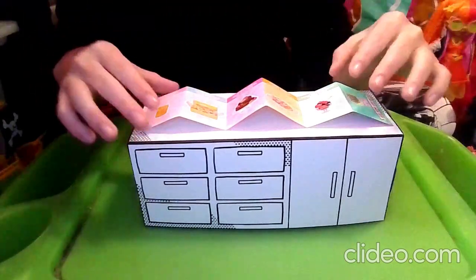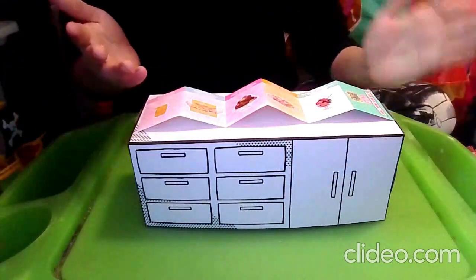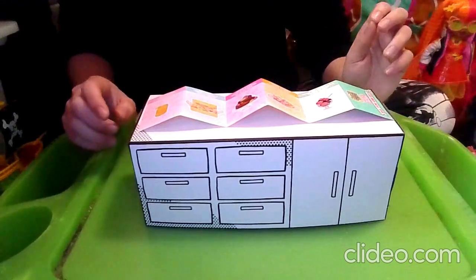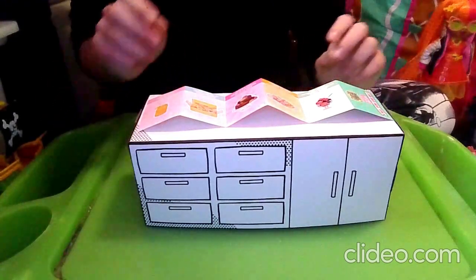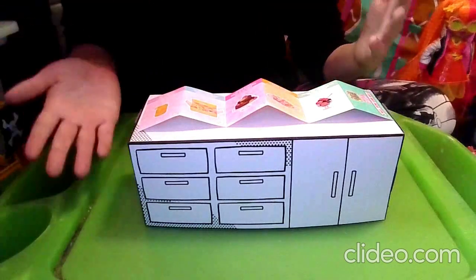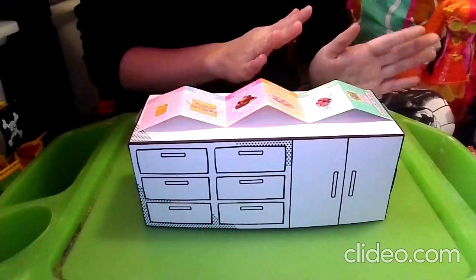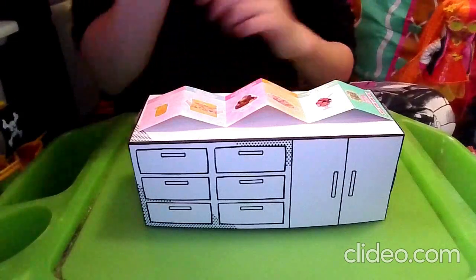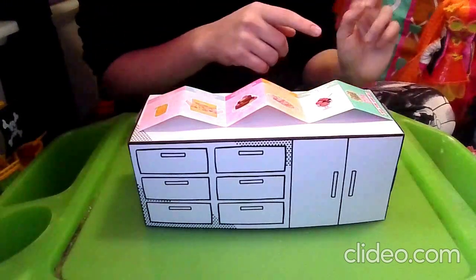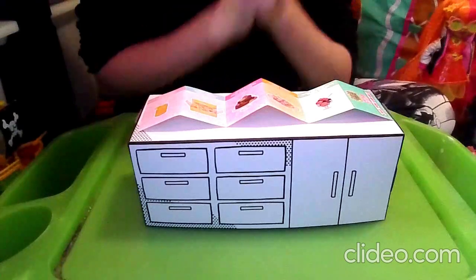In part 2, I was planning on making the 5 given recipes, along with some of my own recipes, because this case comes with so many items and foods that you can make whatever you want. I was also going to do a comparison with my dolls and the food, and show my case with all of my Miniverse creations in it. Make sure to check out my 9 different videos unboxing individual recipes.